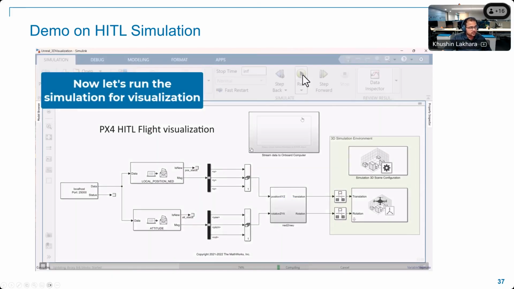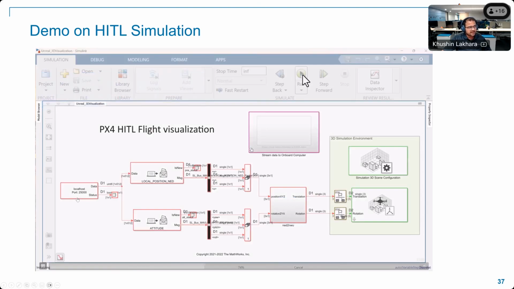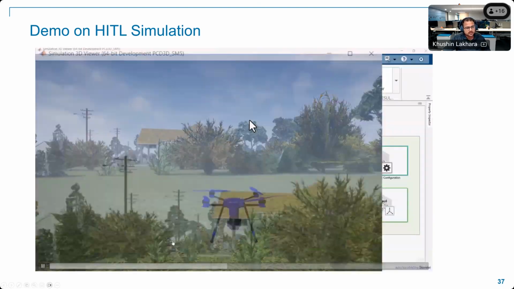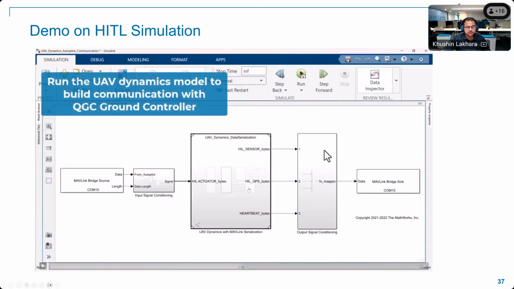Now, when we run the visualization model, you'll see that it has started taking information from the PX4 flight controller. But although our PX4 flight controller is connected and the flight code is running, no UAV dynamics is working yet. So we have to run the UAV dynamics separately.